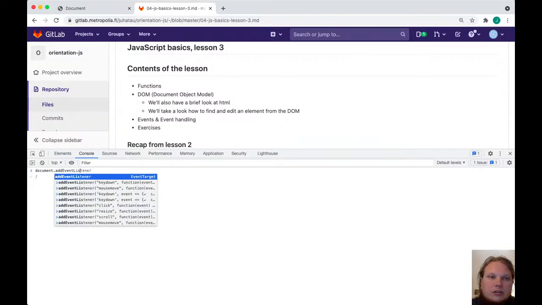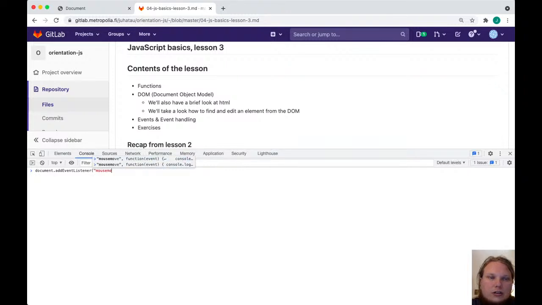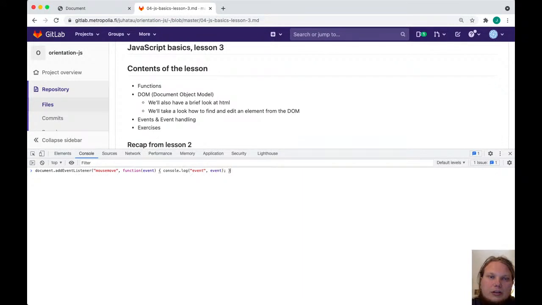So we're gonna start listening to some events right away. I'm gonna listen to the mouse move event and I'm gonna console log every time something happens. I'm gonna log the event that's coming from the browser, from the mouse movement.